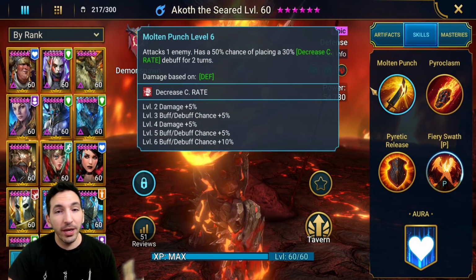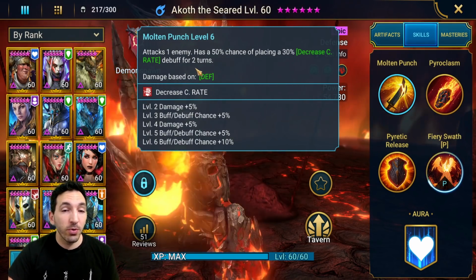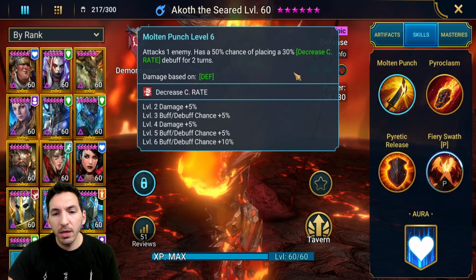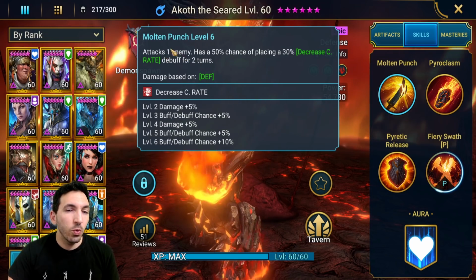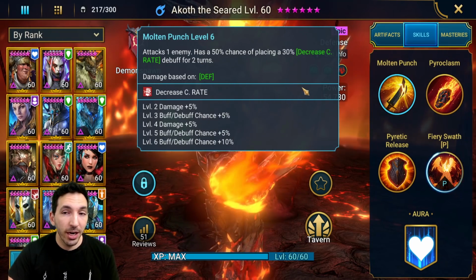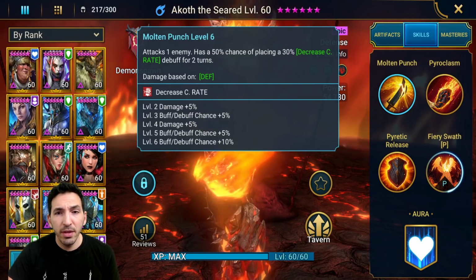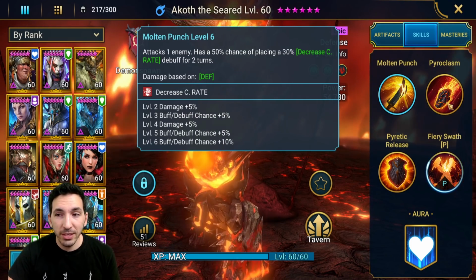Molten Punch, his A1, 50% chance of placing a 30% decreased critical rate debuff for 2 turns. This is a cool skill. I want to say that decreased critical rate is underrated, I would say. Although it's not as effective, because you would rather have this as an AoE just to apply this on everybody, but still, on a single target, this works on bosses as well, because bosses can also crit. This is a great skill to have. Only 60, 70%, 75% with the masteries for it to proc.